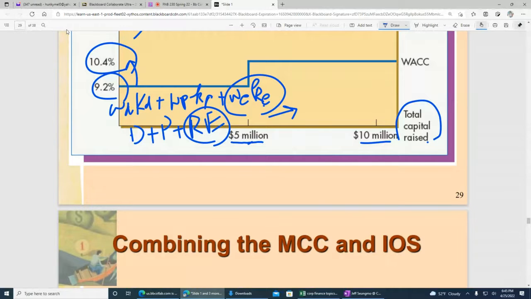And if they fail to meet the required return, they cannot sell stocks as easily, because the market won't demand it. The demand will be very low in the market. If they fail to meet that target return, the demand will be very low. Isn't that right? Think about it.